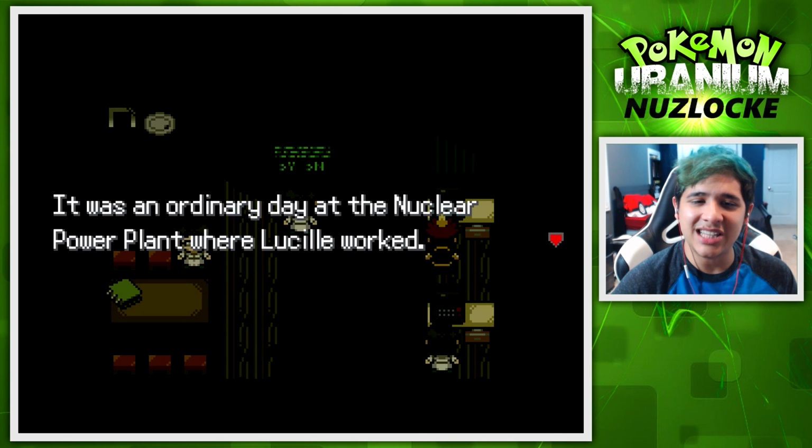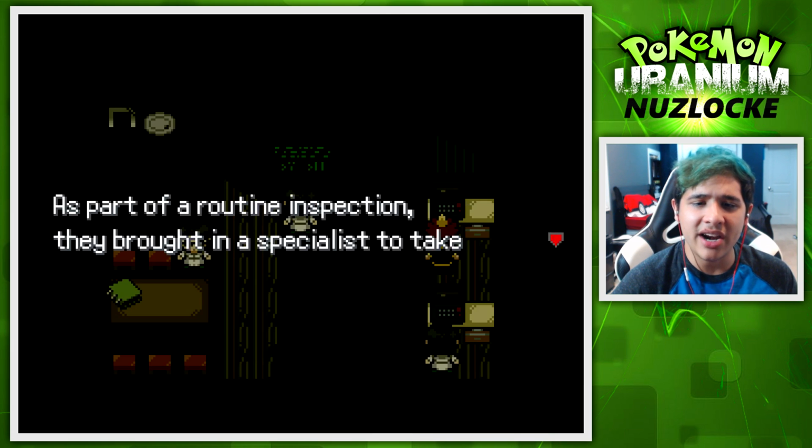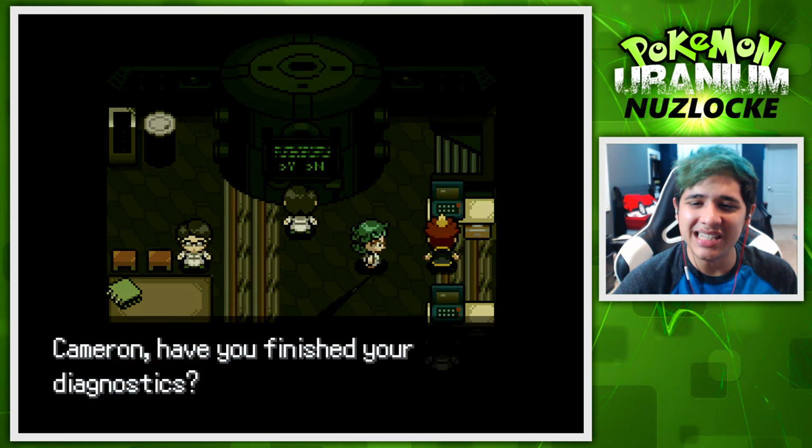It was an ordinary day at the nuclear power plant where Lucille worked. As part of a routine inspection, they brought in a specialist to take a look at the electrical system. Who is this specialist? I can see his hair. He's got the red with a little hint of yellow.